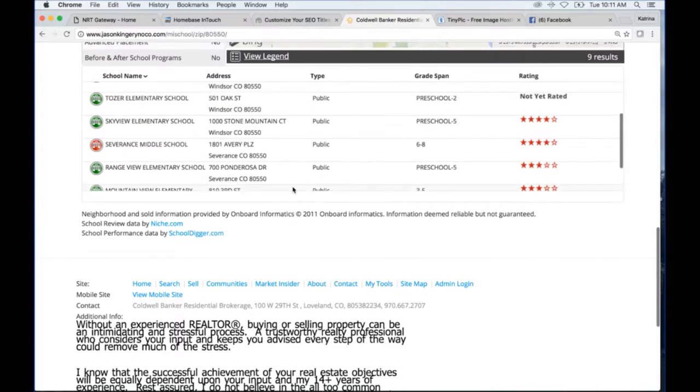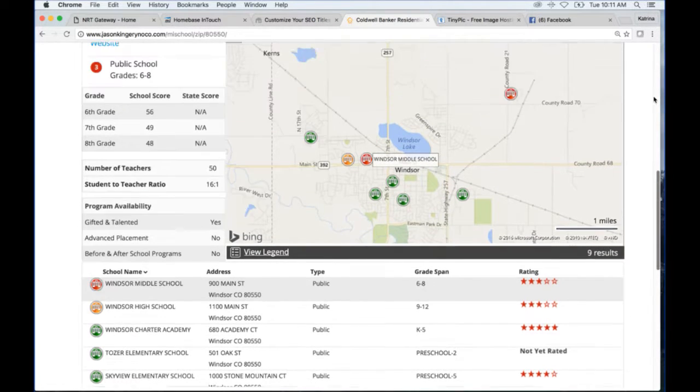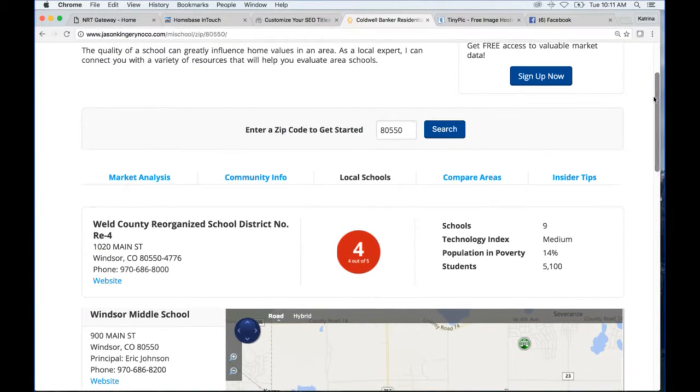Has lists of the other schools there. And then it also has the other site that I recommend you go to. There's two of them that I recommend folks go to when they're trying to figure out for their kids. One is schooldigger.com. That's got some good information, slightly different. And then the one that has a lot of the testing scores is greatschools.org. Both of those sites are a great place to find out specific information on school districts.